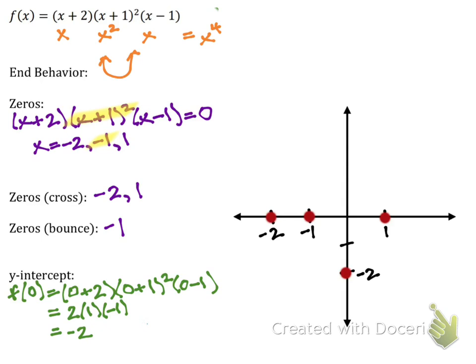So now I'm going to use those tools that I showed you a minute ago and the end behavior to decide what's happening everywhere on the graph. Always start from the left. We're going to go left to right, picking up our points. So at negative 2 is a zero, and my graph has to cross at negative 2. But remember, it has to start up. So at negative 2, the graph must do that, right? And then at negative 1, there's a bounce. So we have to go pick up the negative 1 and then bounce down.